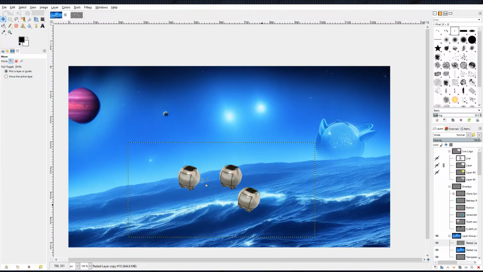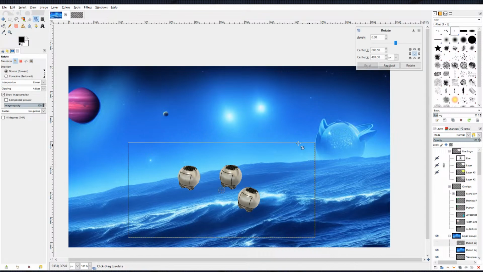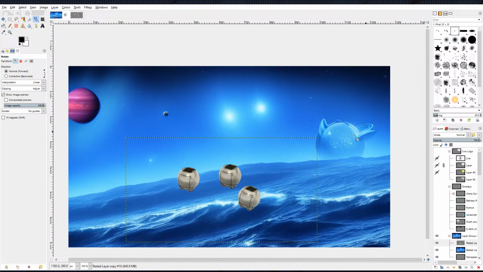Alright. And I guess they probably need to be rotated a little bit. Rotate.